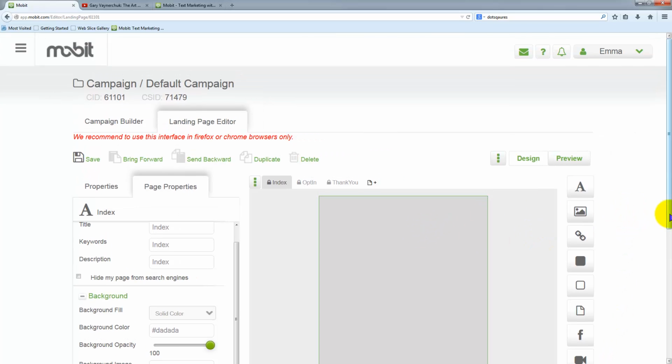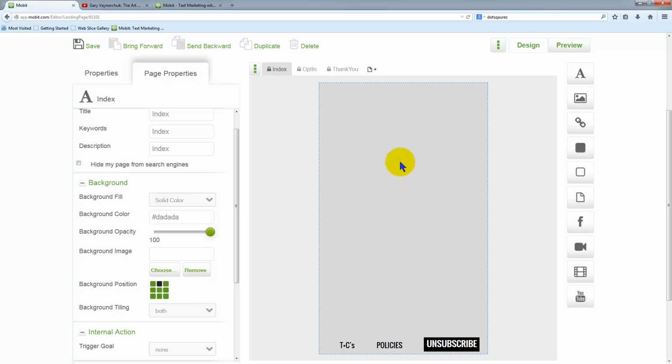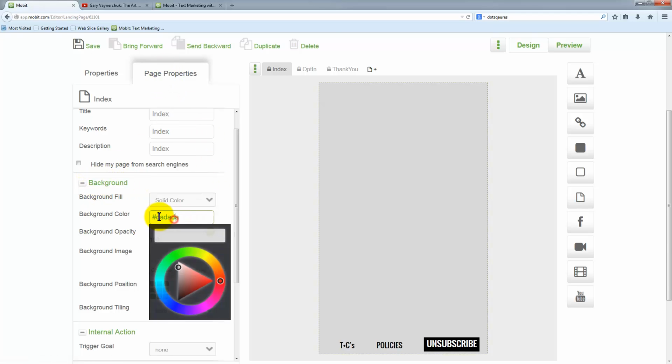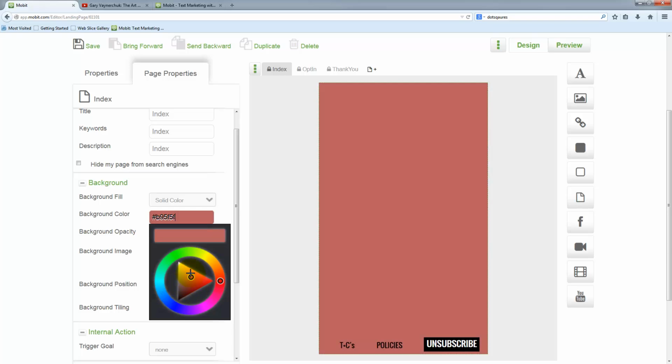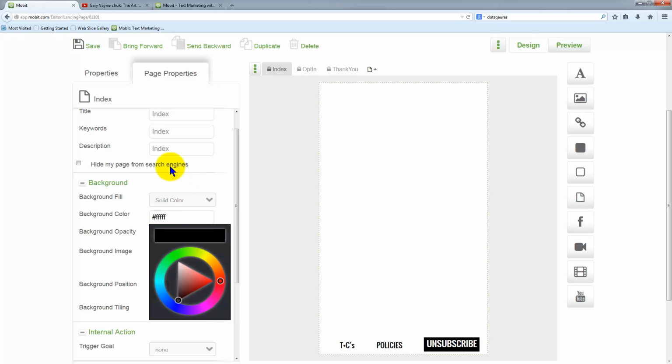So let's go ahead first, and rather than having a grey background, let's just click once on the background, and over on the left hand side here where it says background under page properties, I'm going to do one of two things. First, I'm going to show you the wheel, so you can move the wheel around to any old colour you'd like. Now I'm colorblind, so everything looks 100% perfectly fine to me, but I'm sure it looks pretty garish to you. I would like white, so I'm going to select FF, because I know that's the color for white.